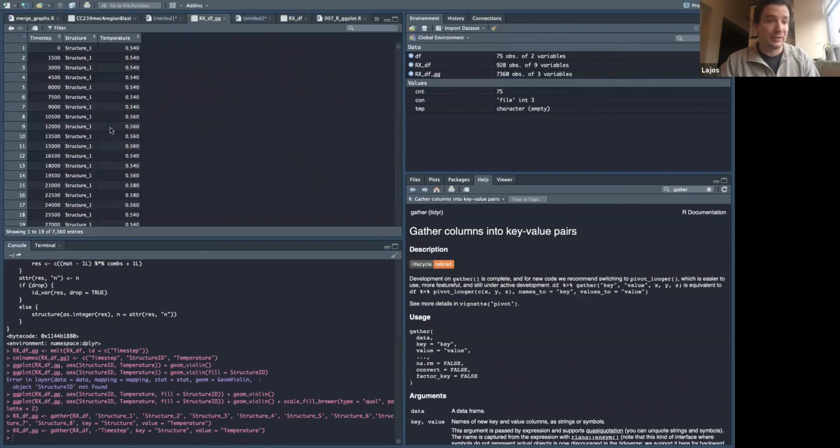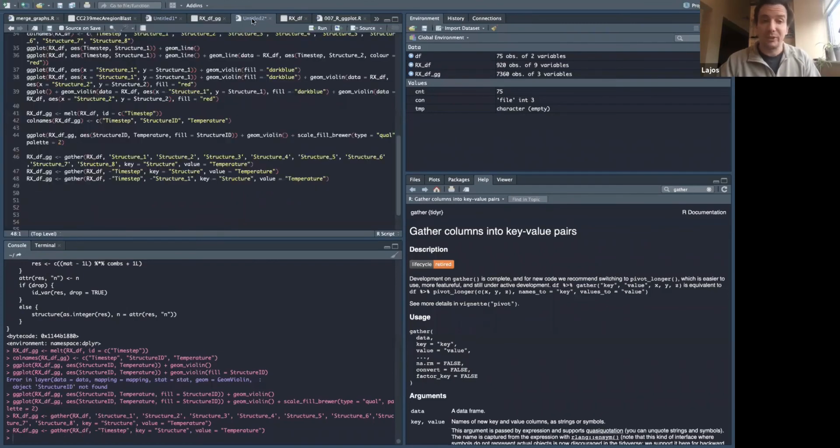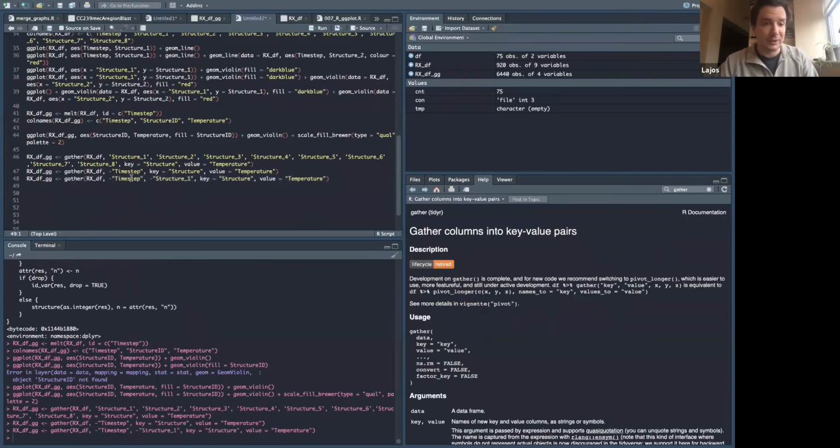It looks exactly the same. If for some reason you want to preserve two columns, which in the case of this data is a stupid choice, I will show you because this is how you can see what is happening with this command. Of course, we cannot use this data frame for anything, but let's just run this. So in this case, I asked the function gather to gather everything except time step and except structure one.